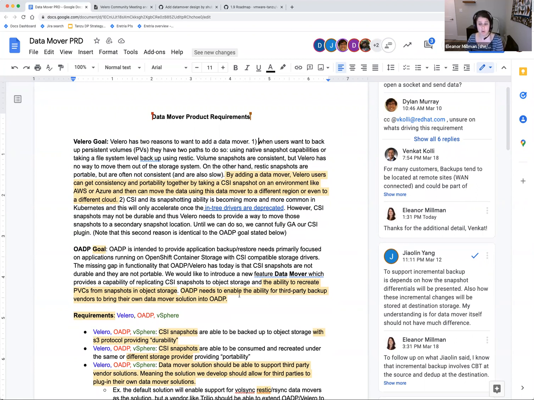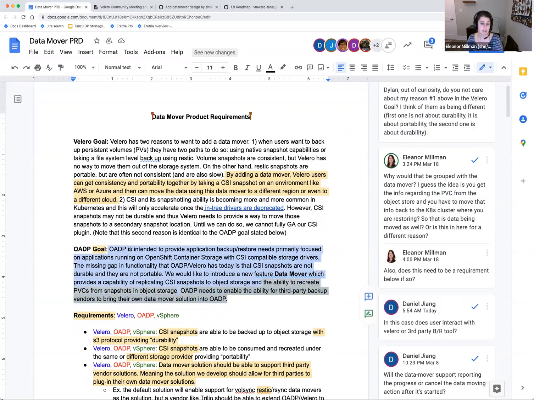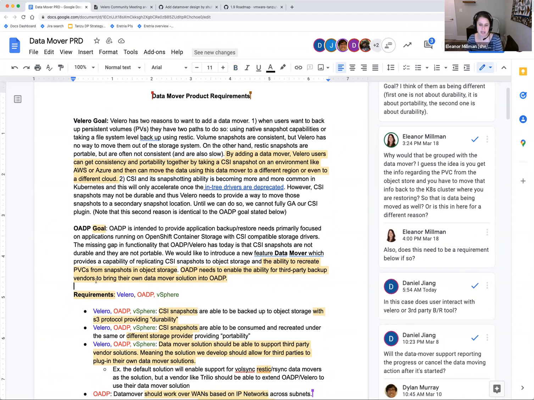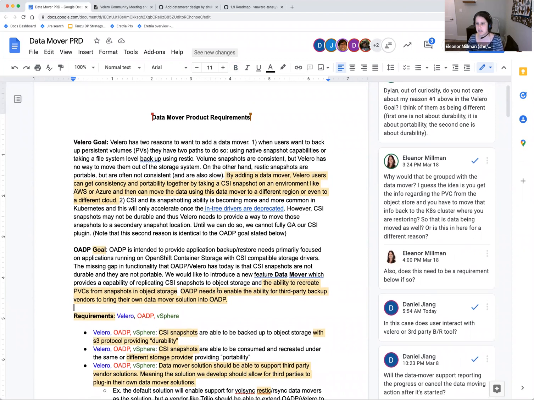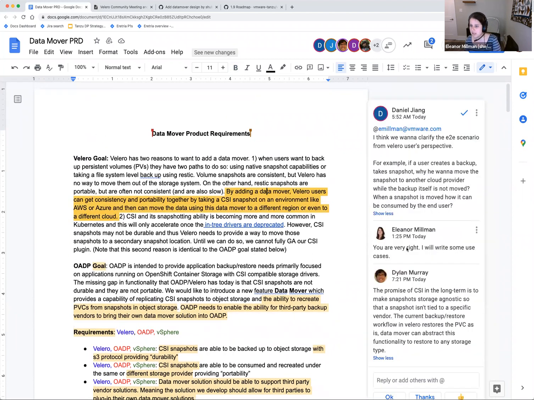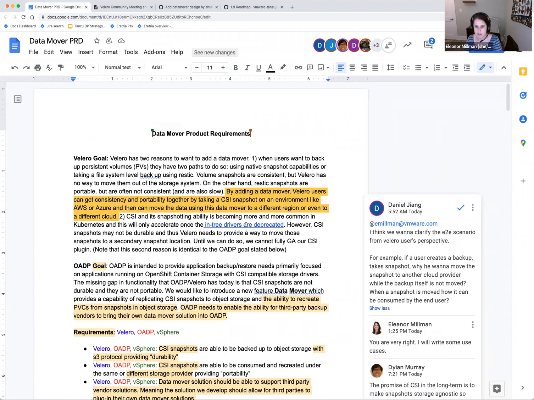Okay. Let's start with this. Basically there had been a goal listed here. It was very OADP specific. And so I thought it'd be worthwhile to call it the Velero goal as well. I put it first since we're the Velero team, and then OADP is some of us care about. And then certainly we can have others, for instance, Xing might add a vSphere specific goal if needed. So let's do as I said. You can start to read through this.